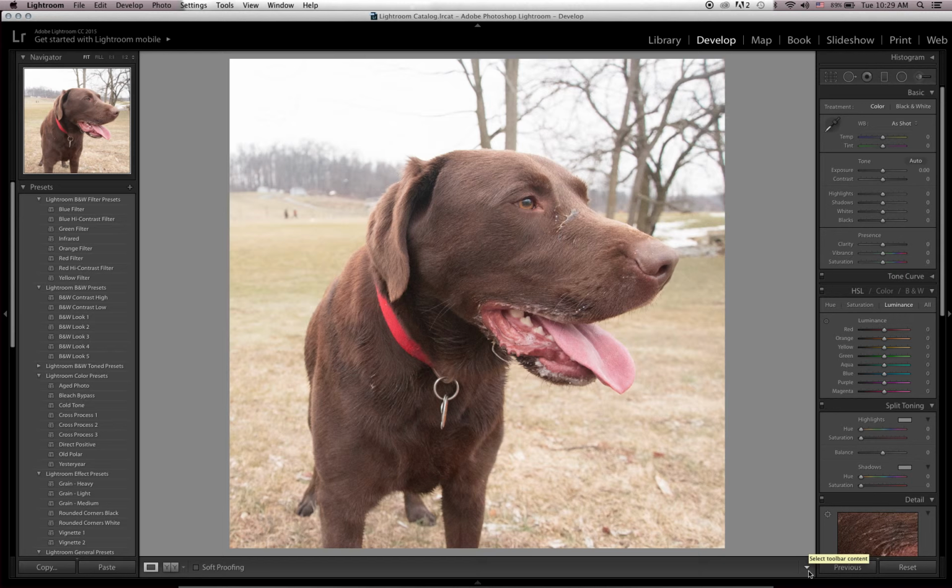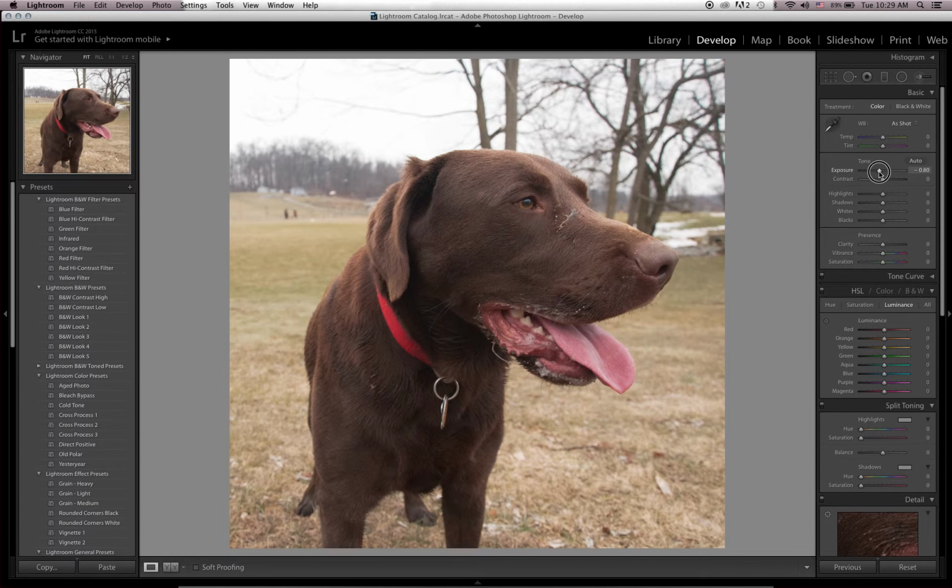So I've got my image. It's composed the way I want it, straightened out. Now I need to deal with the lighting, the colors, and all of that. So the next thing I'm going to do is look at its exposure. Well, it's really bright. It's really blown out, so I need to lower the exposure. Similar to your camera, I'm going to darken this a little bit. It's going to take some of those lighter highlights down, and it's going to improve the richness of my blacks.